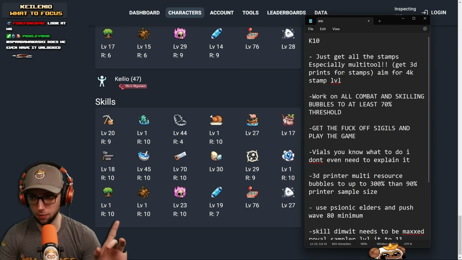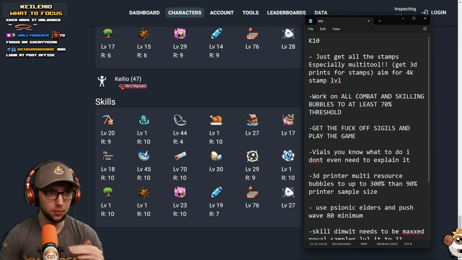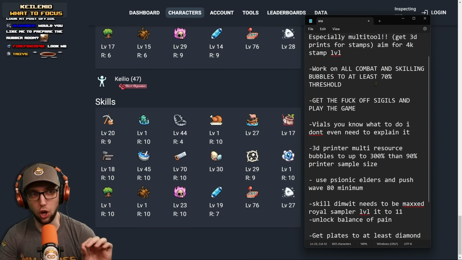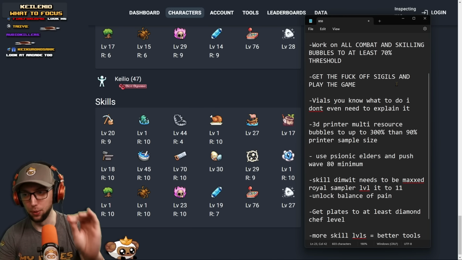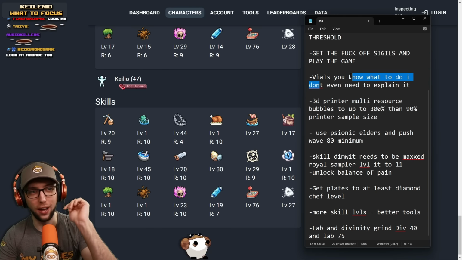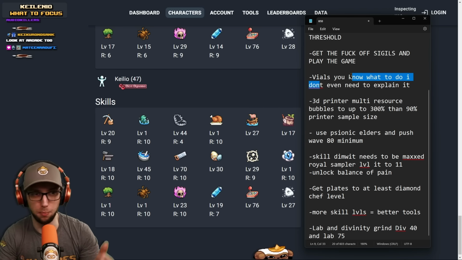Now, here's what I want you to work on. Get all the stamps, especially multi-tool. 3D prints for stamps. Aim for 4K stamp level. Work on all combat skilling bubbles to at least 70% threshold. Get off sigils and play the game. Okay? Great. Vials, you know what? I'm not even going to bother explaining it. You know what you need to do for vials. Unlock that shit. Get them to level 4.